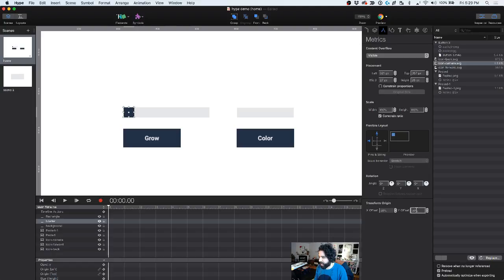So this is 50% and then my X offset, sorry, my X offset should be 0 because it starts from the left. And that way, whenever I make it like this, it will be offsetting from the left, like that.